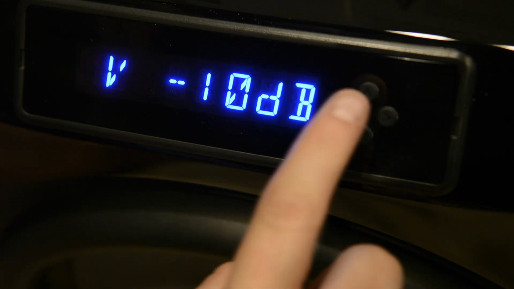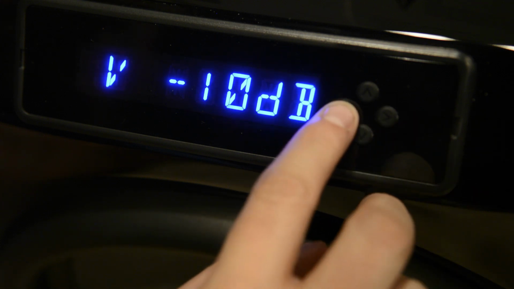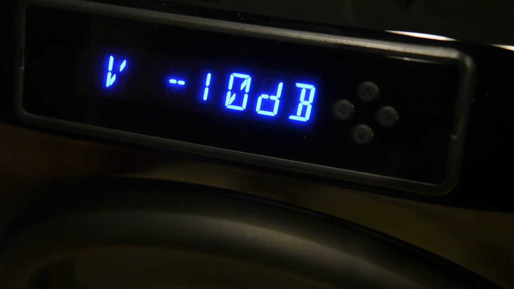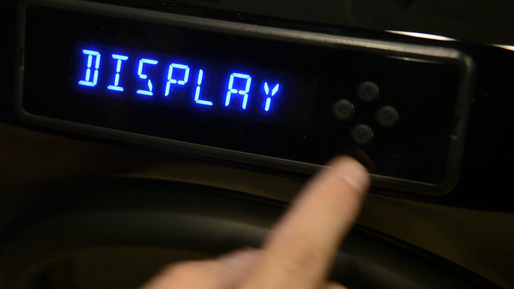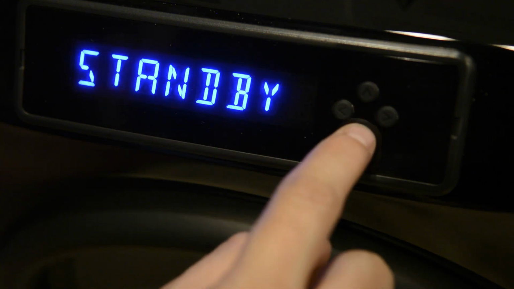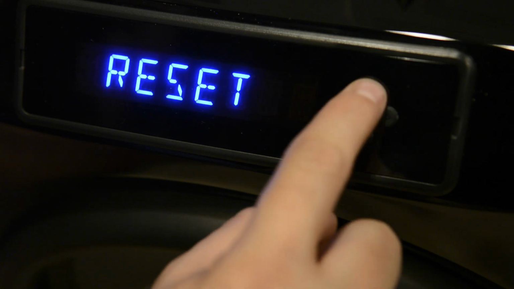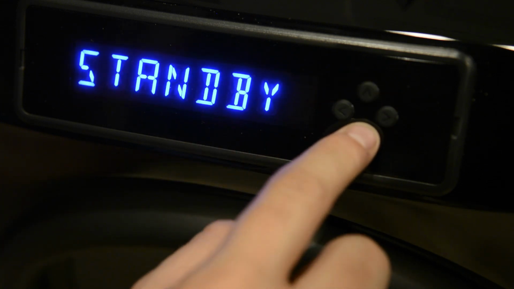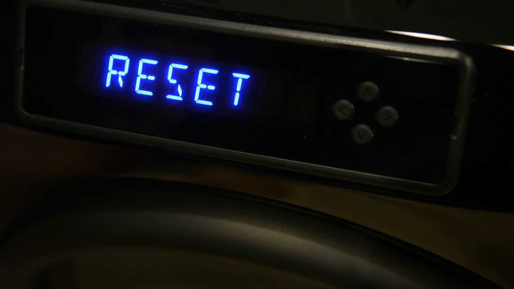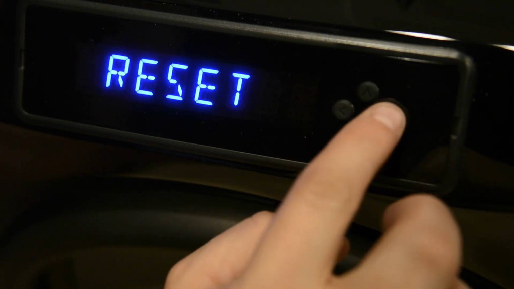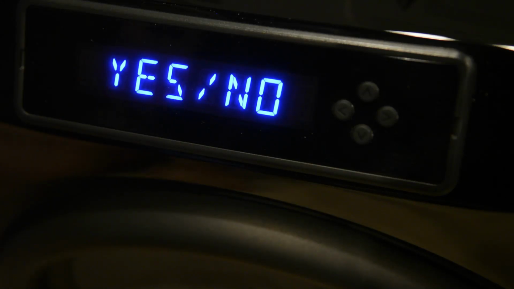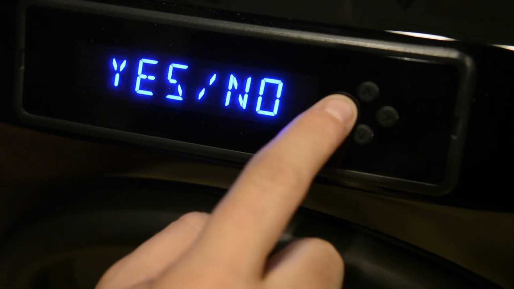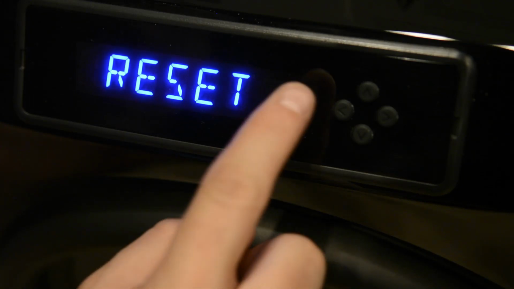Since I currently do not have 12 volt triggers, I'm just going to set that to auto. If you wanted to leave your subwoofers always on, then you would set it to on. So we're going to come back. So we're in under the settings. Let's come back down here to, so we've already looked at standby. So the last option down here is your reset. So what reset allows you to do is restore all these settings back to factory default. So we're not going to do that, but if you needed to do that, you have that option.